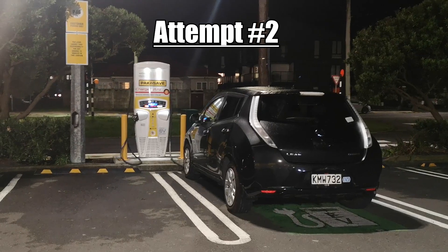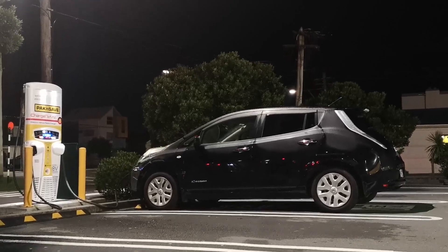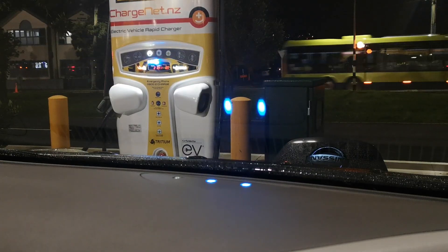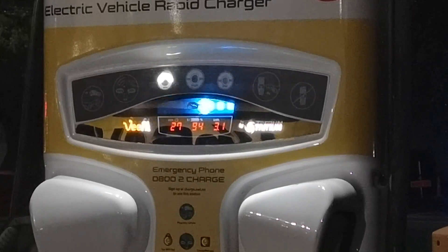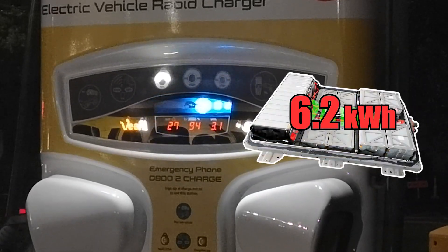But I still want to find out how big this battery is, so I'm not giving up yet. At 8:01 PM we finally plugged in to test the battery capacity. We had to come at night — it was the only time a station was free. We're only doing half the battery because you just multiply by two, and it only takes about 15 minutes instead of half an hour. The result: almost 95% charge took 3.1 kilowatt hours, which means the full battery capacity right now is 6.2 kilowatt hours.